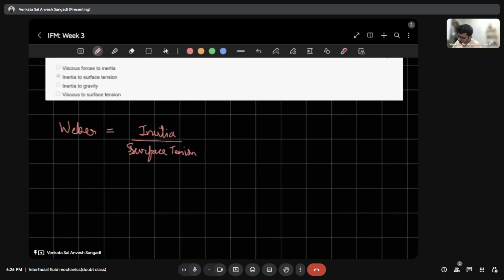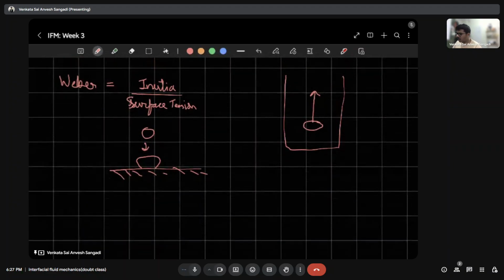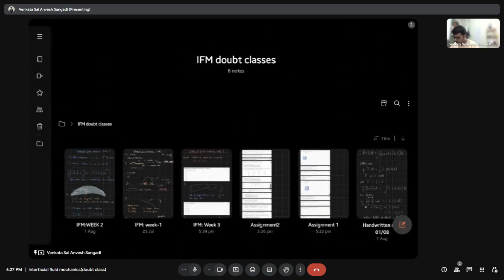These appear generally in immiscible drops that are rising in a medium. When these drops rise up, we see these Weber numbers, and also in a drop splashing on a solid plate, where there is transfer of inertial force. The potential energy essentially goes into the surface energy once it splashes. So these are areas where we see the Weber number come up. That's the definition of the Weber number.